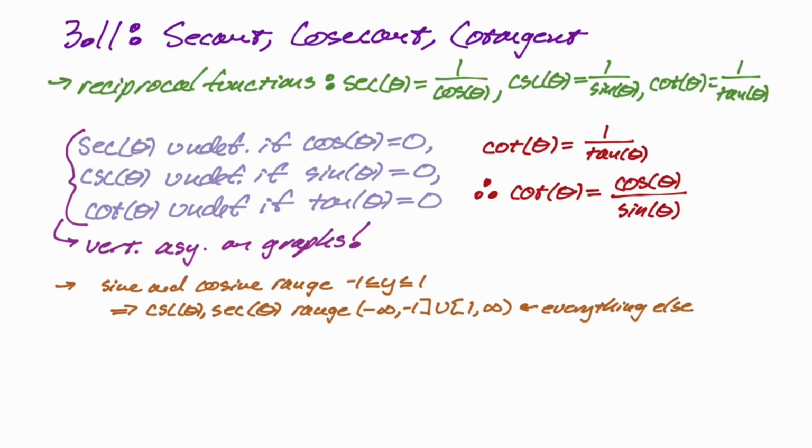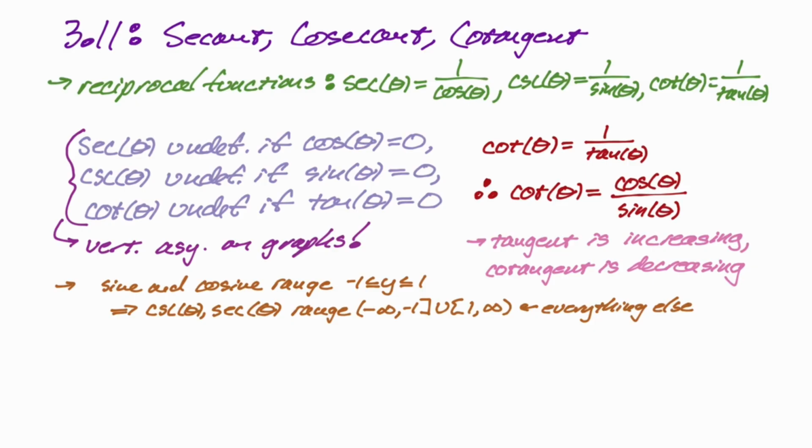But the only other thing that they specifically mention that I think is fair game is that tangent, we know, is an increasing function. Cotangent is the reciprocal of that. Cotangent is actually a decreasing function. So tangent increasing, cotangent decreasing. I think that's pretty much how you're going to have to handle 3.11 type stuff. They really want you to think of it in terms of the reciprocal of the other things. So all of the reciprocals will have trouble. They'll be undefined anywhere the thing they're the reciprocal of is equal to 0. Big deal. The domain would be anything except where you have a vertical asymptote, and ranges as discussed.